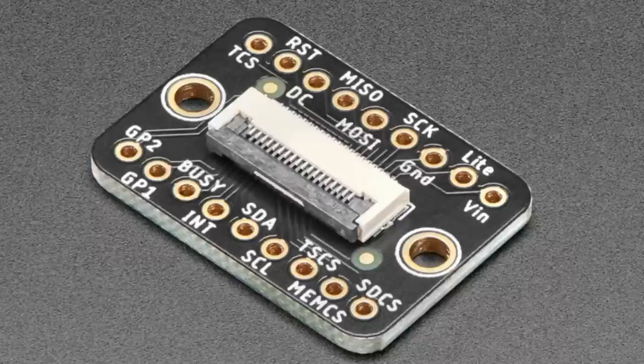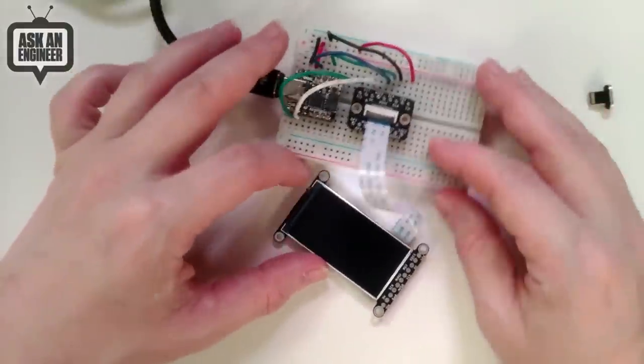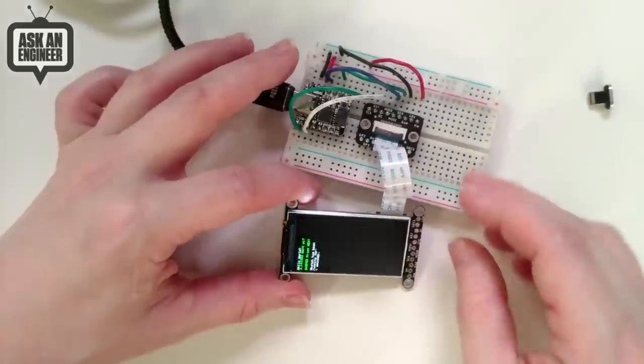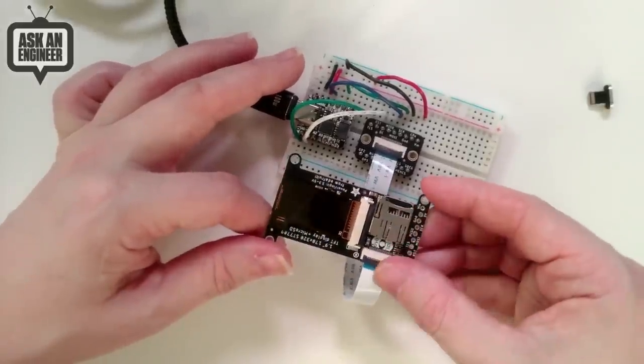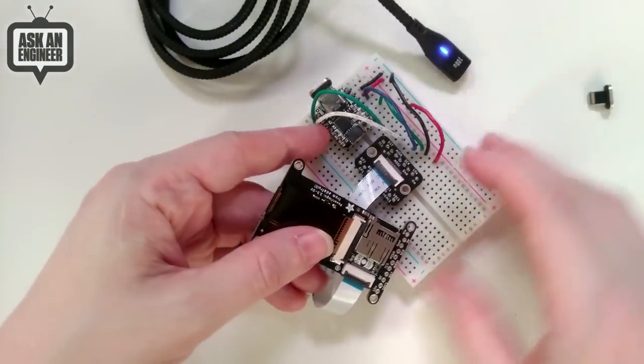And if you look on this image, you'll see our 1.9-inch display, which I'm also going to demo, has a latchy connector on it. If you use this flex cable, and you can use a very long flex cable because flex cables are pretty good at high frequency data passing, you can then easily wire up displays that are not right next to your screen. Normally I'd have solder and wire and plug it all in, but this is actually just plugged in via this flex connector, and I'll disconnect with my magnetic USB cable.